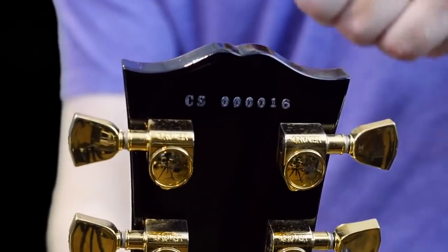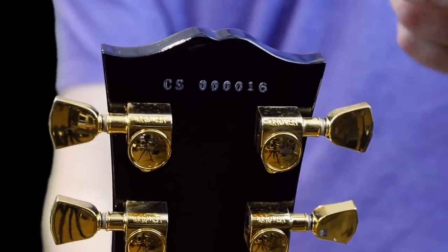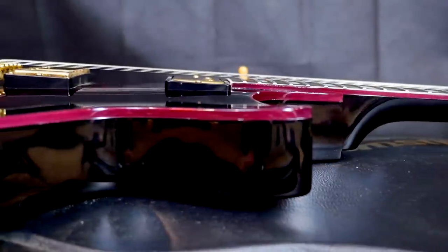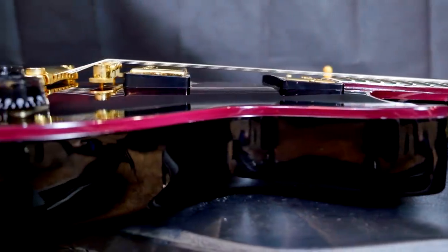But this one is serial number 16. That doesn't necessarily mean that they made 16 of these. It doesn't necessarily mean they made 16 colored Widows. That's just the production sequence for that particular year. So this was very early, made in 2010.